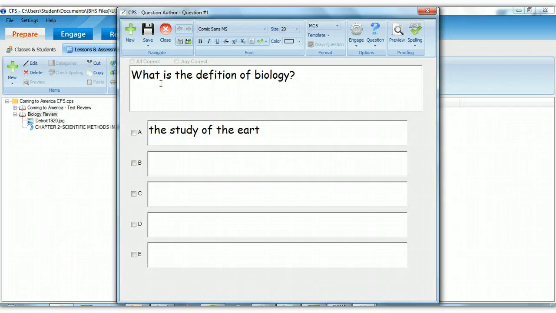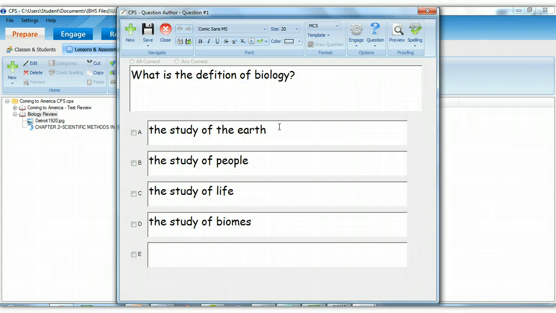Your options, and check the one that you want to be the correct answer. I'm not sure if that's actually the definition, but we're going to say it is. And make sure you spell everything right, because they will call you out on it.